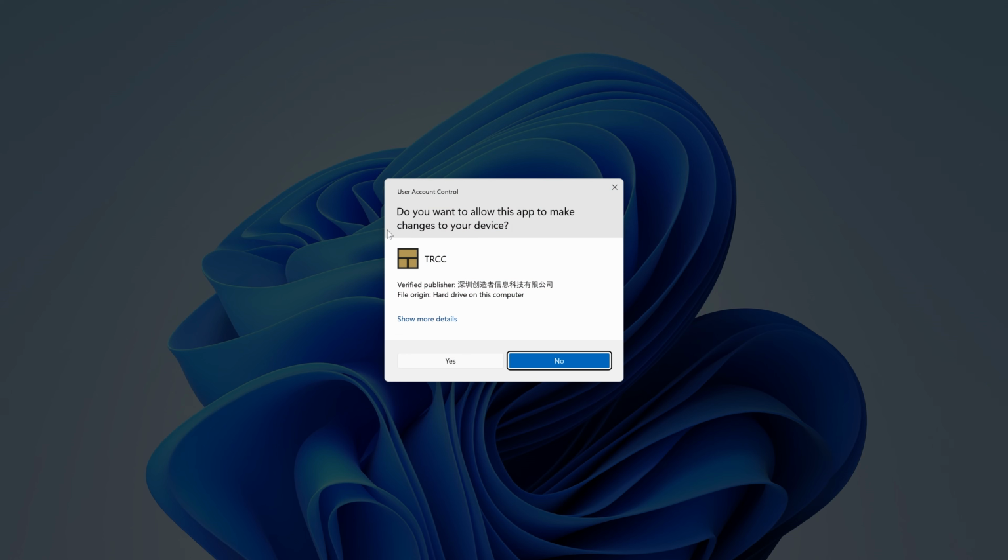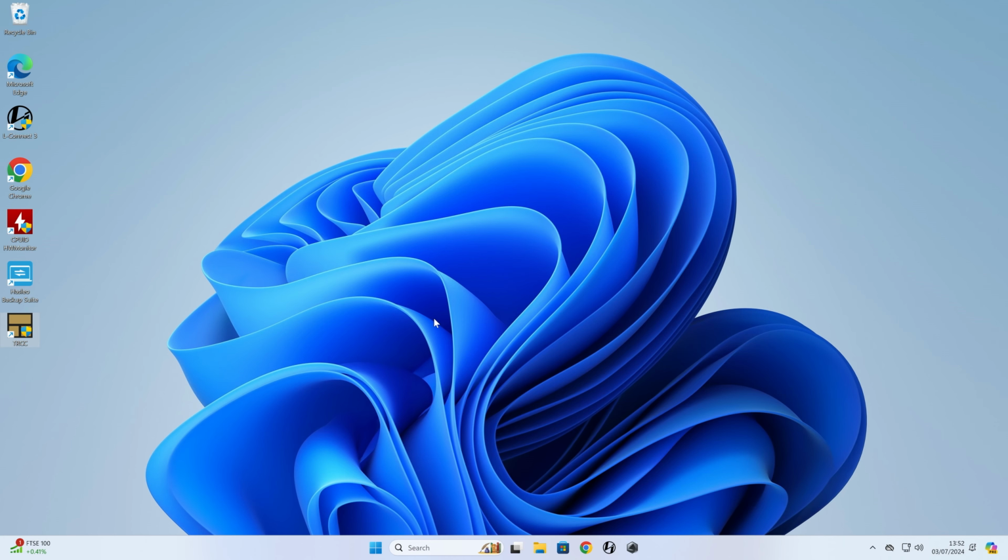It is a little bit annoying that it asks for user account control every single time you run the program or when you restart the computer. There are various methods of getting around that if you want to. Maybe if there's enough of you that want that, I'll do a separate video on it. But otherwise, just click on yes. And then this is running in the background, and you should see that your screen has illuminated. To open the program, go down to the bottom here and click on the TRCC icon.